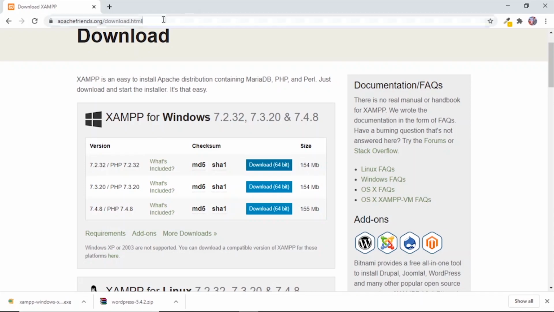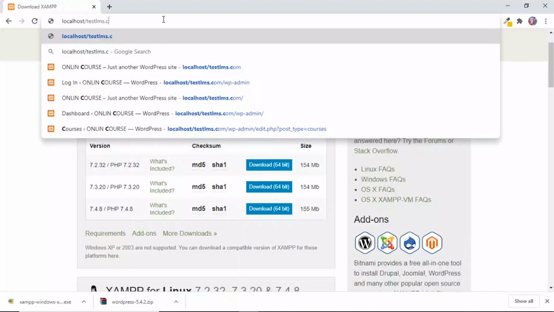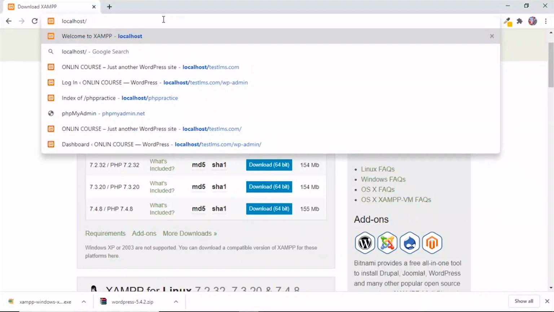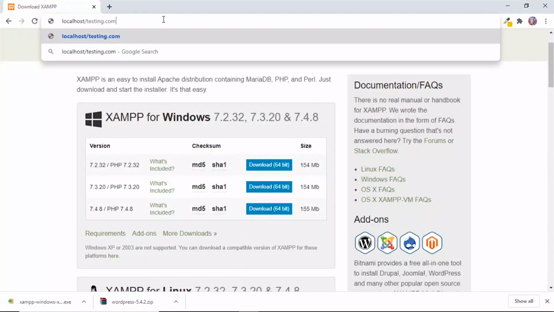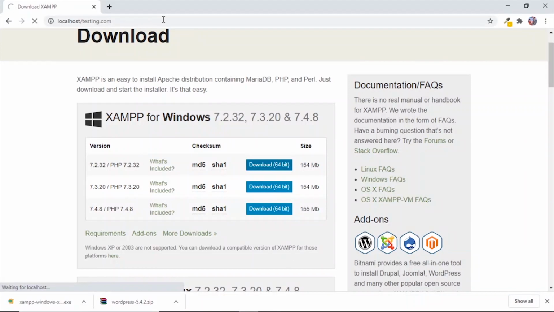So how to configure that? You just have to give here localhost/your website name. Normally, if you want to open any website which is working live, you directly give the website name, right? But if you are opening a website which is running from localhost, that is the XAMPP server or any other local server without the live server, you just have to give in your browser localhost/website name. So when I open the website name for the first time, that is testing.com, it will take you to the configuration.